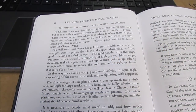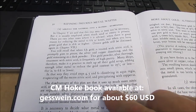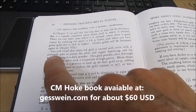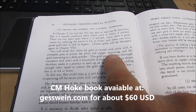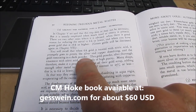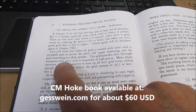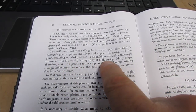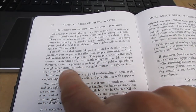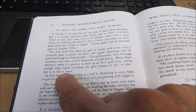Okay, this is C.M. Hoke's book called Refining Precious Metals Wastes. Page 52 talks about inquartation. It says, you will recall that when 6K gold is treated with nitric acid, it promptly goes to pieces, the silver and copper dissolving and the gold remaining as a dark powder. That's because gold will not dissolve in nitric acid, but silver and copper will. This gold powder, after thorough treatment with nitric acid, is frequently of high purity. Many shops therefore make it a practice to melt up all their gold scrap, adding enough other metal to reduce the gold content to 25% or less, that is, to 6K or lower.